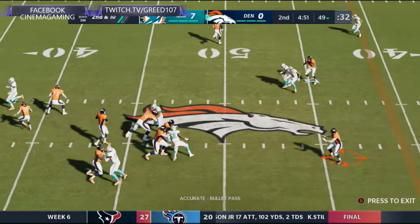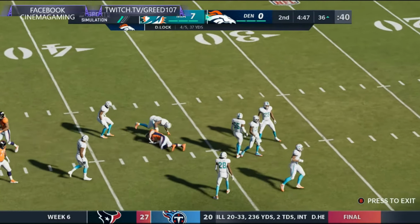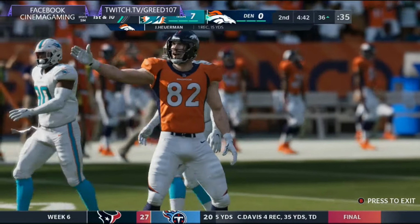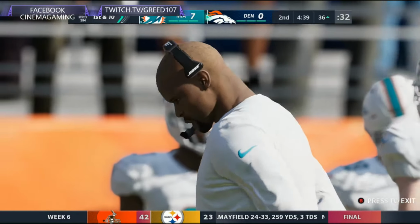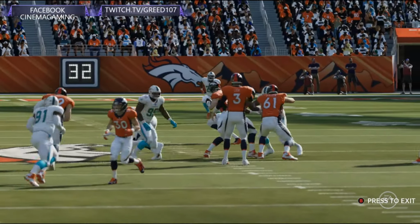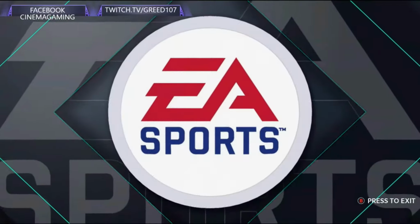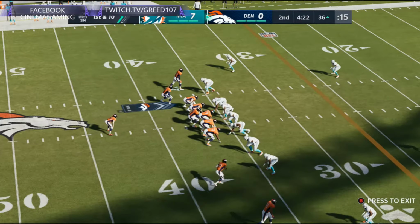Lock will try again on 2nd down. He's got it, the tight end, Jeff Hireman. And he's got another first down as he's brought down at the Dolphins' 36. 15 yards on the play, first down. 1st and 10. Nice job there of utilizing his big target. He didn't overthink it. Understands the catch radius. Understands that he knows how to use his body to keep defenders away from the ball. And puts it right out there for the nice pickup. So now 1st and 10 as they've crossed into Miami territory at the 36.